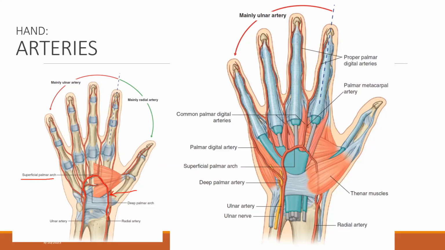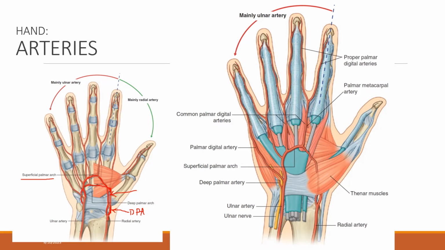And then from there on, the other branch that branches out from that bifurcation is way larger. Look at that, it is way larger right here. And that right there is the deep palmar arch, okay? The deep palmar arch branch of the radial artery. But it alone cannot complete the arch. There will have to be, from the ulnar artery, this small branch right here, the deep palmar branch, okay, of the ulnar artery that goes in and completes that arch.